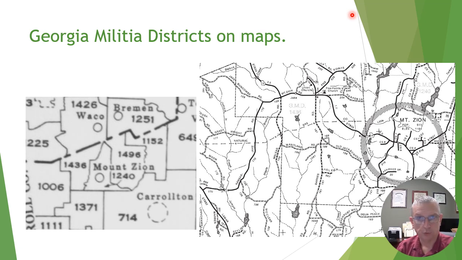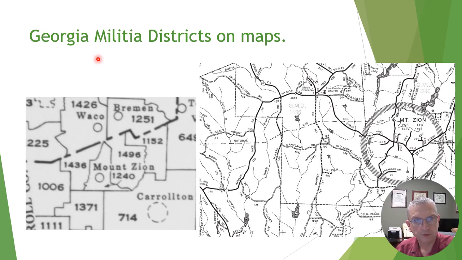You also see Mud Creek quite a bit. So there might be several places in the county where the road to Harpersville intersects with Sandy Creek. So in order to try to resolve some of those ambiguities, people back in the day began referencing the militia district because everybody knew what militia district they were in back in the very early days of the state. So it was unlikely that you would be at the intersection of Sandy Creek and the road to Harpersville in more than one militia district because they were smaller units.